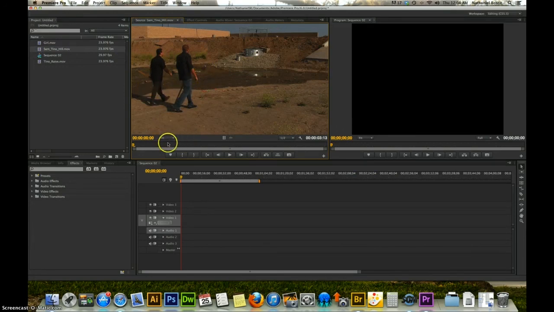From here in my source monitor, I've got a couple things I can do. I can play the footage so I can see what it is. And notice I've got this indicator here. When you grab this little yellow thing and start dragging it back and forth, that's called scrubbing. You can scrub through this. If you've got a wheel mouse, your wheel mouse will scrub through it for you. But this way I can choose where I want my video to start.